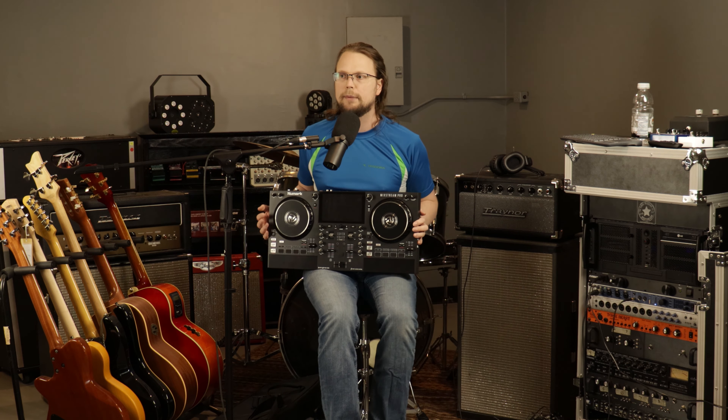There's an SD card slot that I've been using. They've got two sets of main outs — it'd be nice to have a booth out, but I tend not to use a monitor, I just use headphones. They do have XLR outs, which is really nice — you can plug straight into powered speakers and you're ready to go. I'm using an outboard mixer, so I need a converter to go to quarter inch, which was a little annoying for my setup, but for almost everybody else this is a perfect set of outputs.